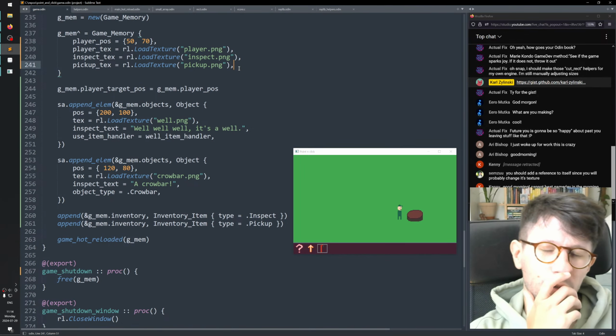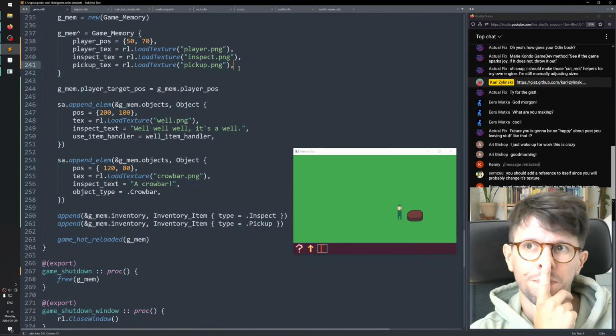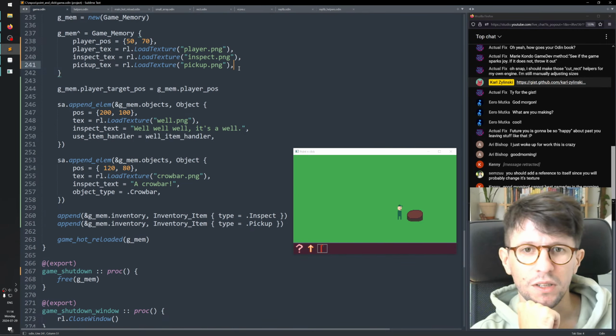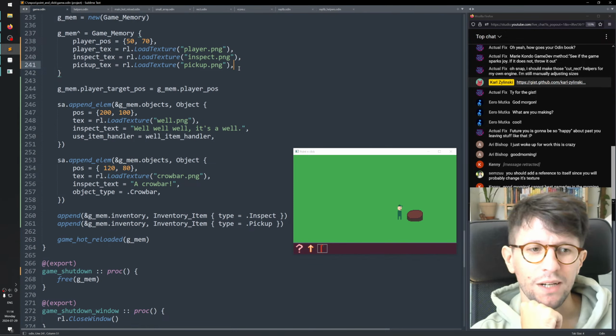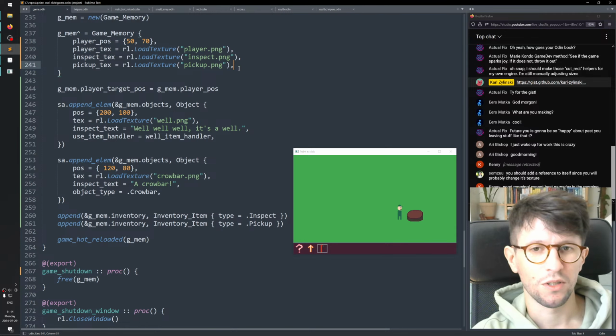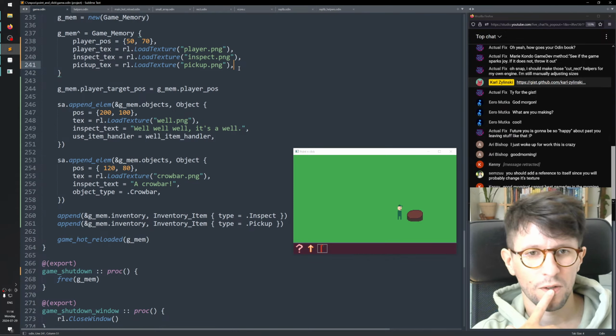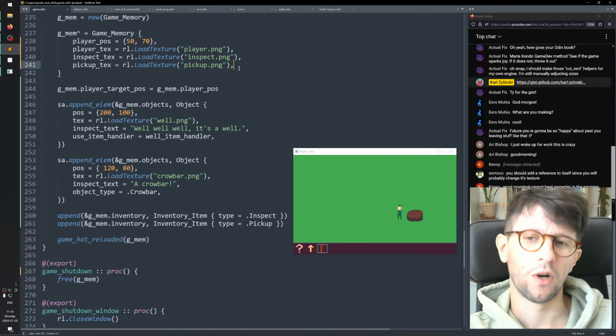I'm thinking maybe I should move this template I have for getting started. I have an Atlas maker that's very easy to use with Raylib. Maybe I should move that one in so I can by default just have sprite files in a folder, get it into an Atlas, and just work with that from the start. Because then I don't need to go around and load textures like this.